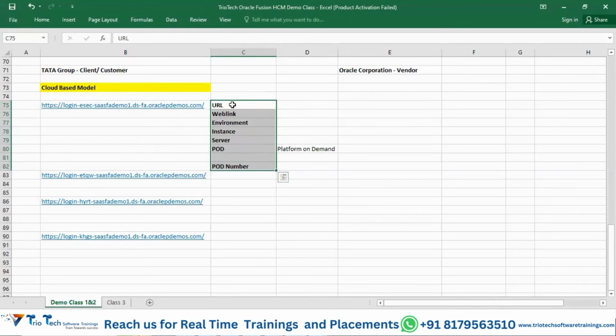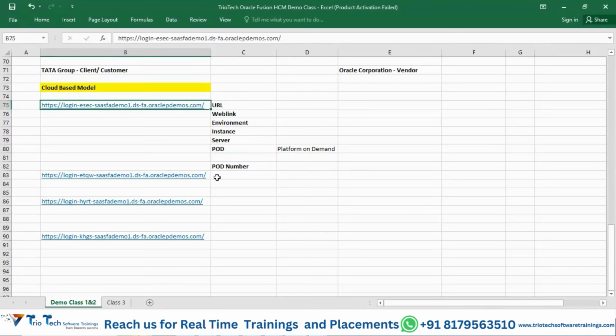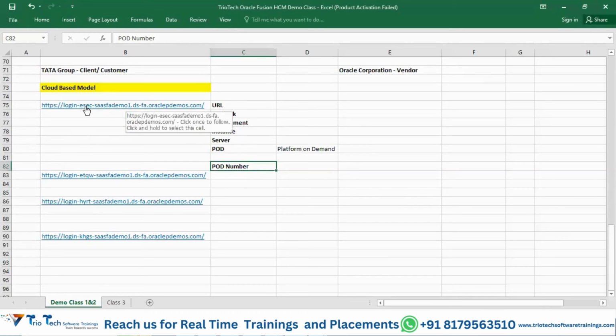Like I told you, we can call it URL, web link, environment, instance, server, pod. Customer to customer, when Oracle sells the product, the pod number will differ. In the URL, these 4 characters differ from customer to customer.